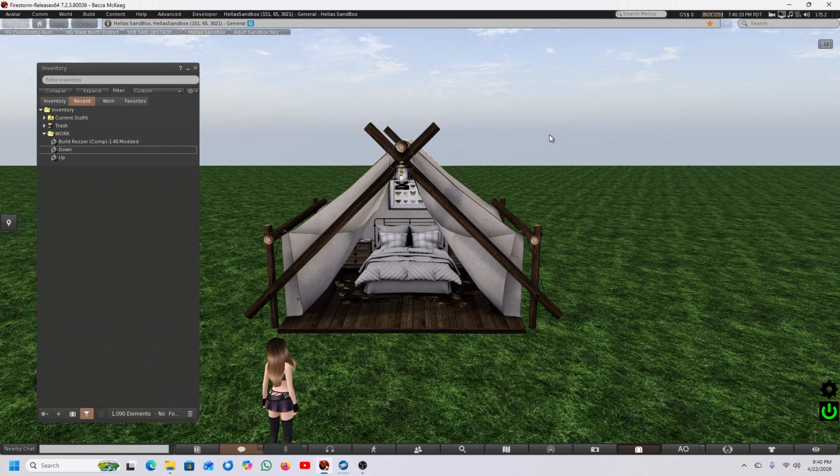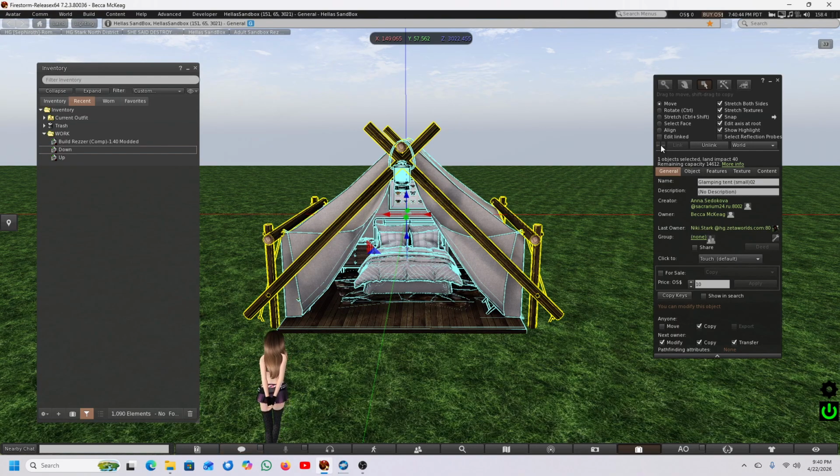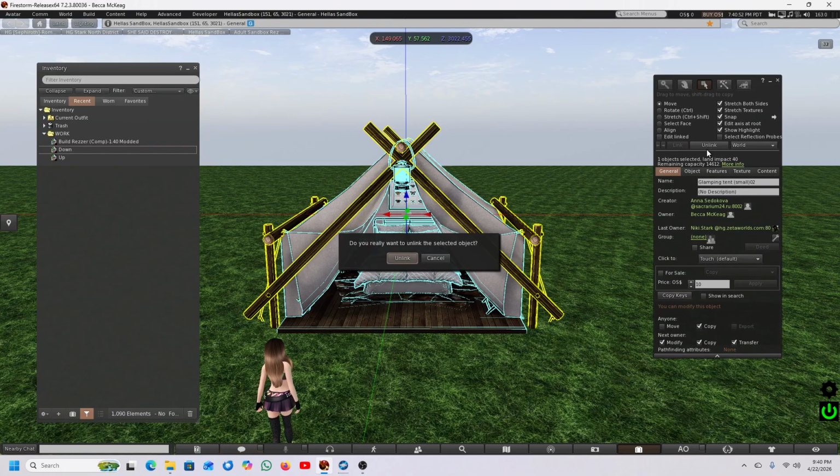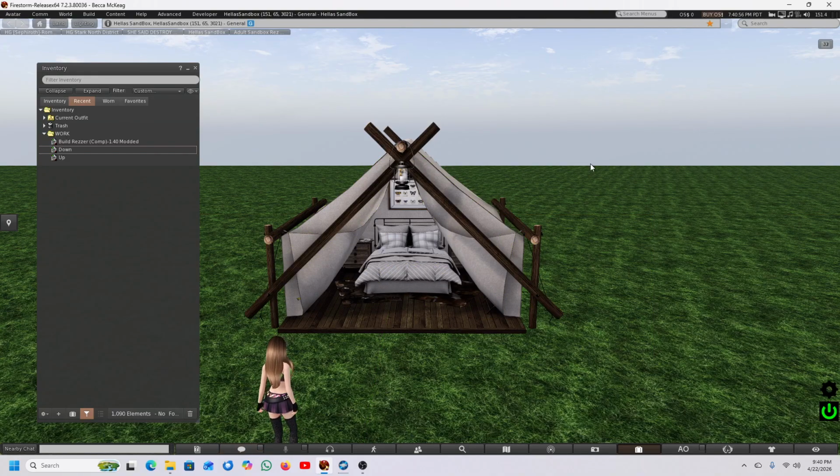First step, as always, relog so your recent tab is empty. Now, we're going to unlink this whole build. Not edit linked. We're going to unlink the whole build and start tearing it apart. I like to work from most obvious to most complex.